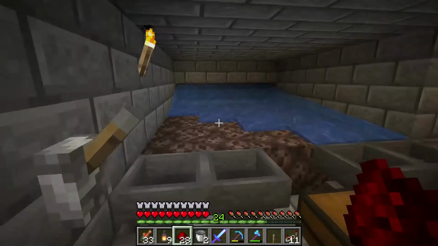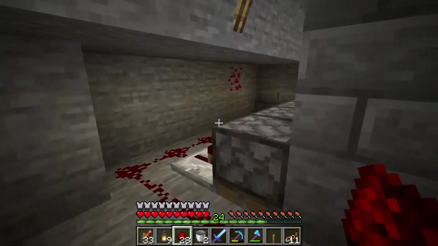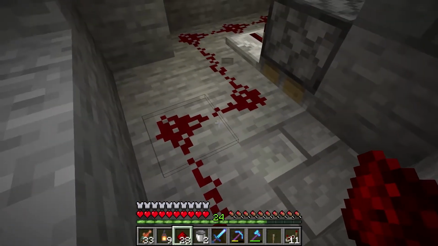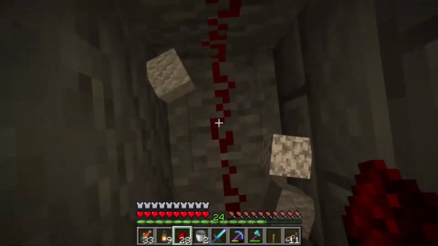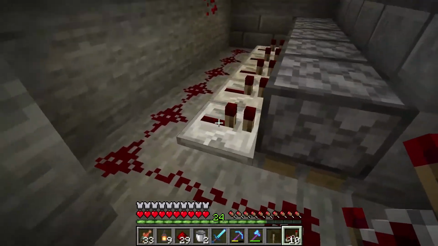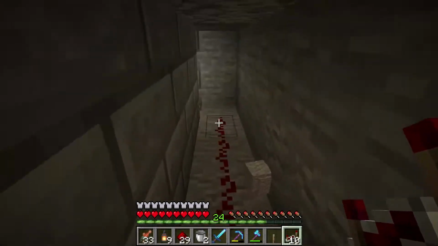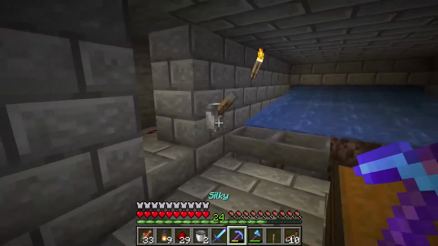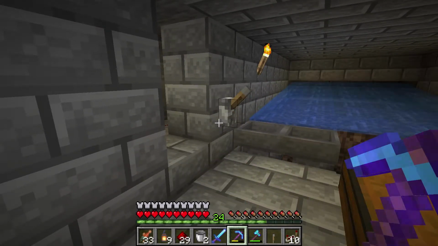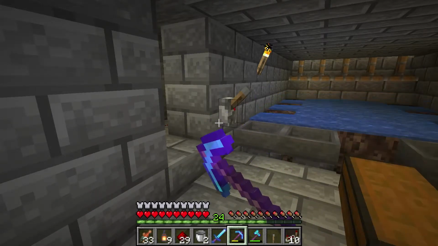So I don't know if this is part of the snapshot or something, but sticky pistons are being incredibly weird, and I don't know if it's like a power thing. I wonder if I maybe add some delay to these, if they will power a little bit more safely. So let's give this a few test runs. And just like that.